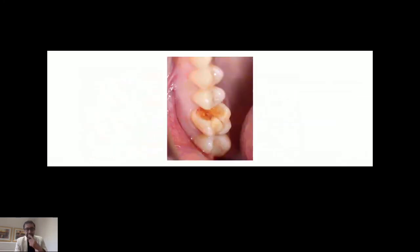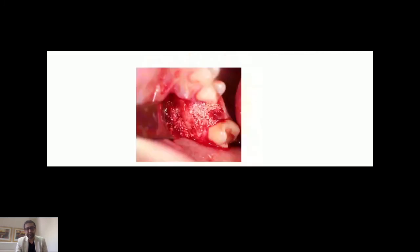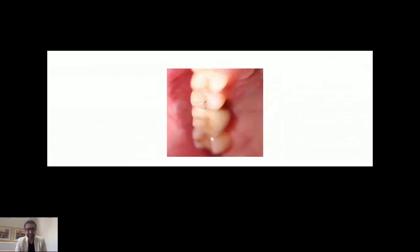Once again, another broken tooth. When you've got broken teeth like that, make sure that the way to take these teeth out atraumatically is to divide the tooth, not the bone. So don't touch the bone, but divide the tooth, so that when you remove your tooth, the bone is untouched and is not damaged. So we divided the tooth, took the tooth out, bone grafting done, osteotomy done, and we placed the implant in. And look at the keratinized mucosa. You must have seen this in all the pictures I've shown you just now. The keratinized mucosa is the same in all pictures. The reason being that if you do not have good bone quality or quantity, you cannot ask the mucosa to be like that. You have to provide the good foundation for the mucosa. And that's the final picture.